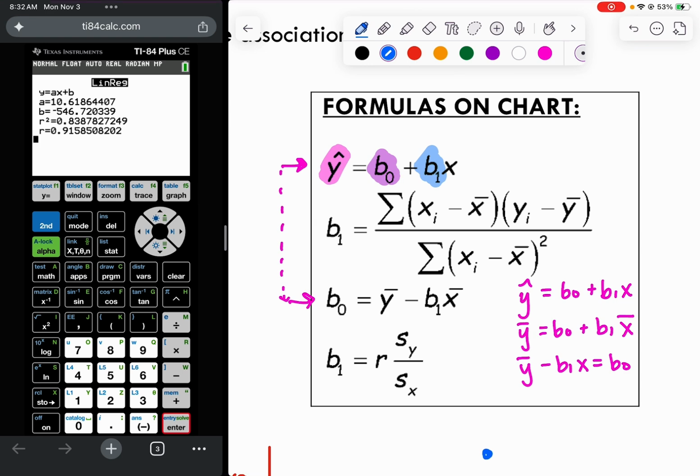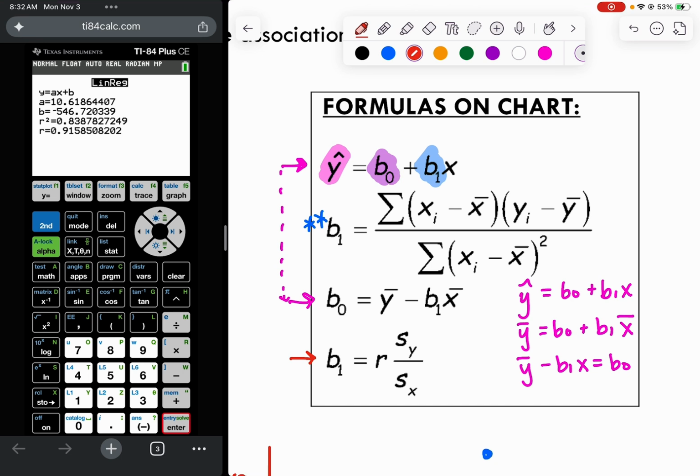This particular formula here, in terms of solving for the slope, I've never really seen that one used. I've been teaching it for at least 17 years, and I really haven't seen that formula used for solving for the slope. However, when you do have to calculate the least squares regression line by hand, if they only give you statistics and don't give you the data itself, I have seen this formula needed to solve for your slope.